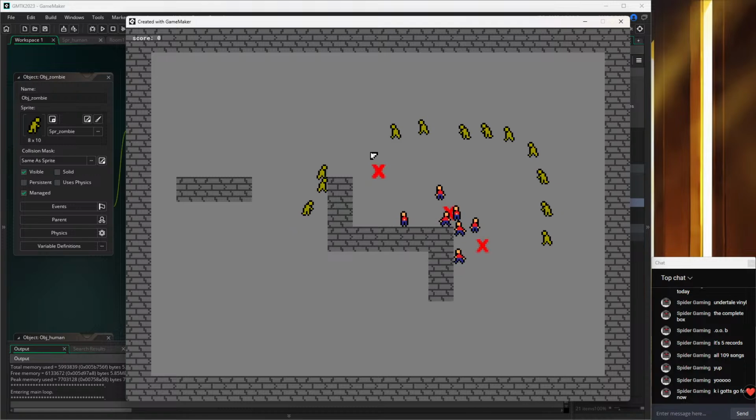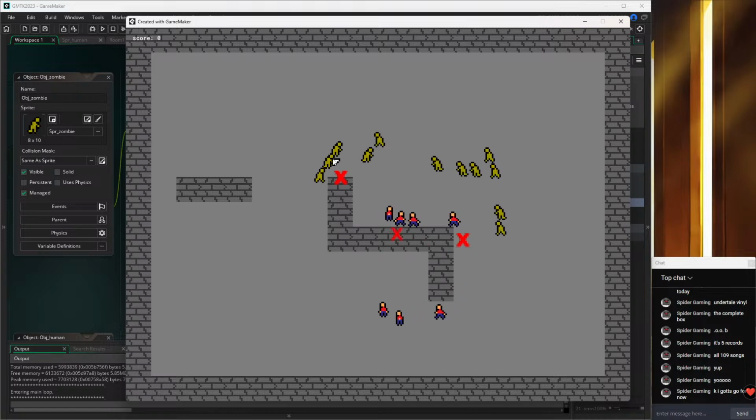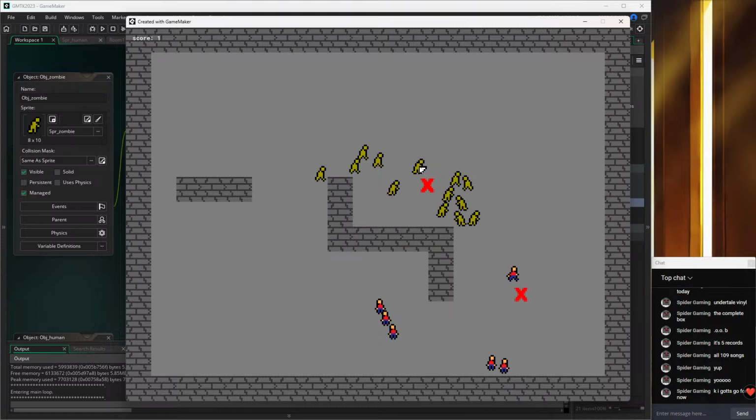Yeah, there you go. So they aren't stopped with the cursor if they don't care about the cursor, so that's good.